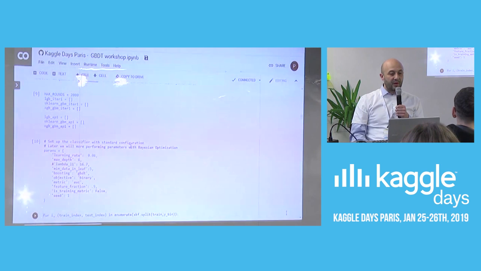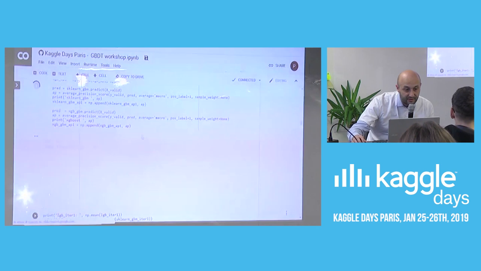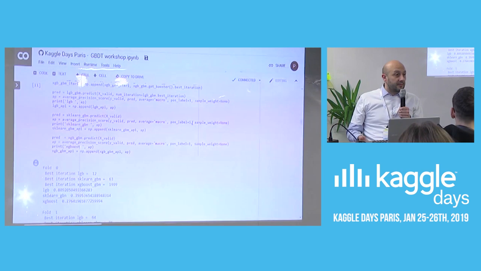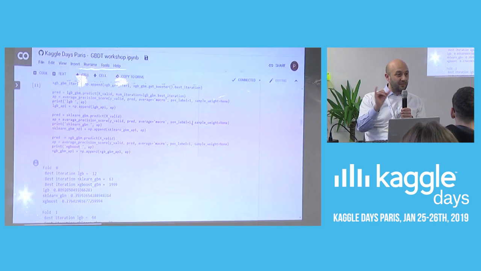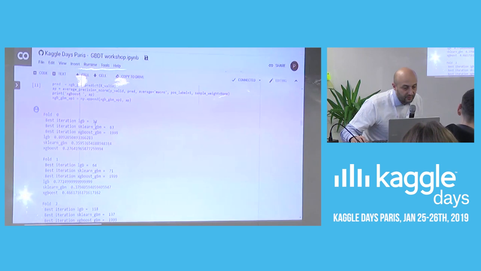This is also a key strategy because optimization problems are very complex and could take some time. If I can provide my friend Luca a given range of iterations, he will earn some time to get more complex optimization. So we see here the best iteration for the three models and the accuracy.